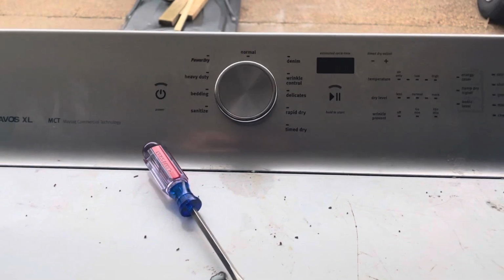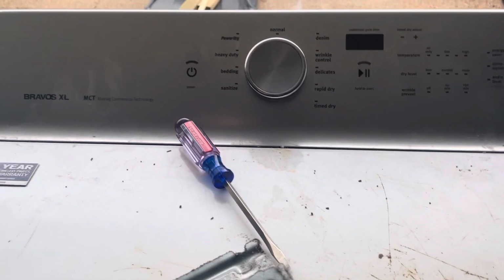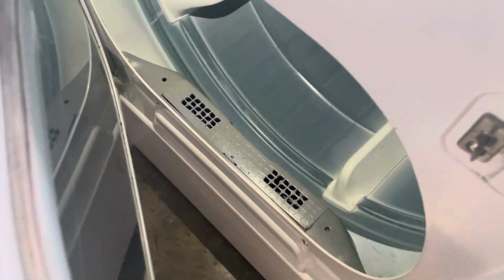I have not done the dryer yet, but this is, like I said, a part two video of why were they thrown away. So this is the dryer. So, matching dryer. And you can see it has a light in here. It has a light. That's pretty cool. This has lint in it and a whole bunch of lint down there. It's really dirty down in there. I'll put it back like that.